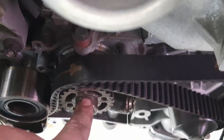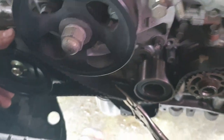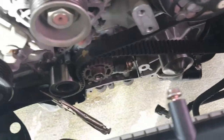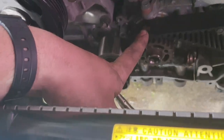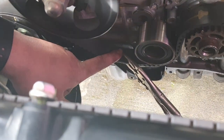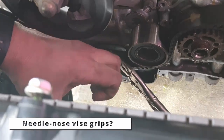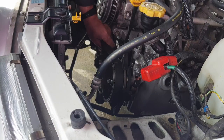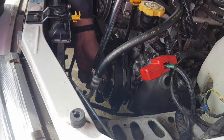So you can see that it's not engaged the way it's supposed to, but basically I've pulled up most of the slack on the belt. It's still a little bit loose. But as long as the teeth are engaging on the belt itself, so the belt can't twist, and most of the slack is pulled up, you can see that I'm using this, what are these called? Whatever that is, to keep the belt pressed against itself. So the belt is sort of tightened up against itself. It's slack on the side that I'm tightening, but that's fine.